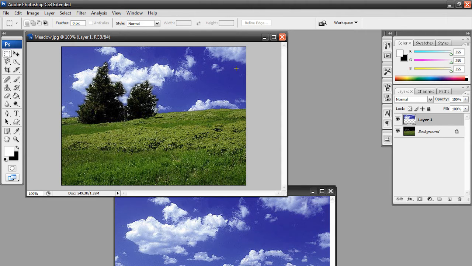So it's very easy to do, but probably the most important part is to make sure that you align your clouds properly. Otherwise it will be messed up. You're going to have to undo what you just did and redo it, and it can get very frustrating.